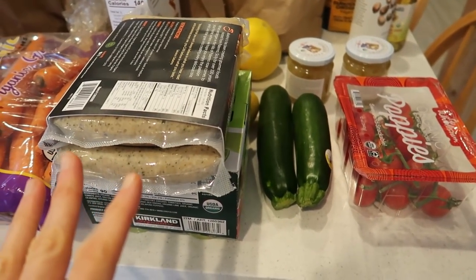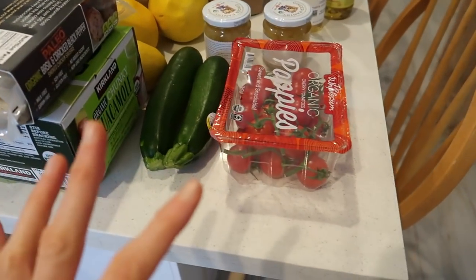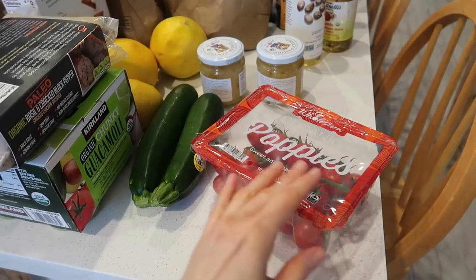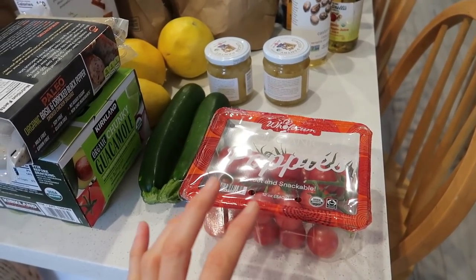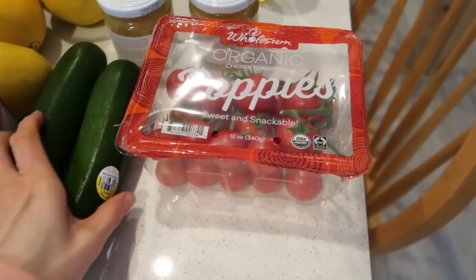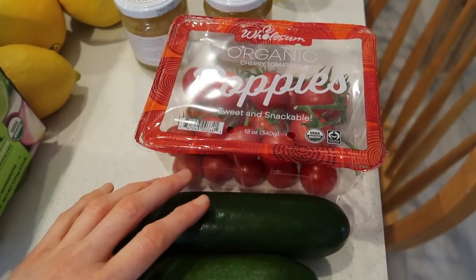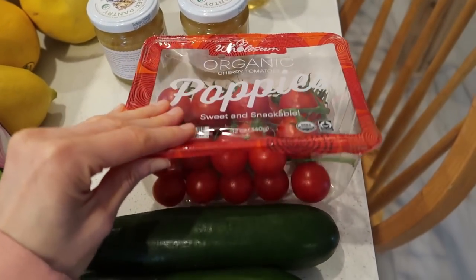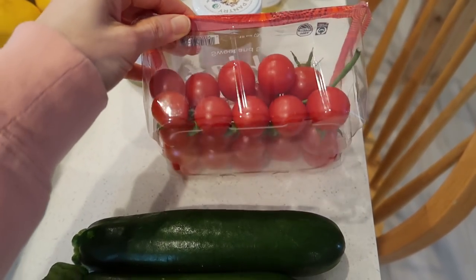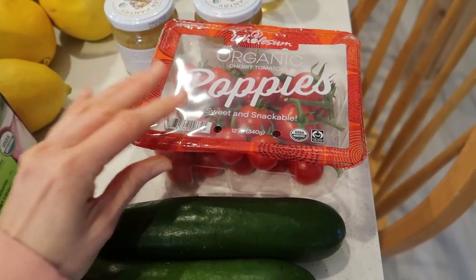Okay, so this is gonna be a very quick haul. This is from Natural Grocers. I just stopped there to pick up a few things, and Joet went to Costco to grab a few things. So this is from the Natural Grocers. I just grabbed these tomatoes. I like to buy a smaller one in the winter months because they ripen faster, so they taste better.